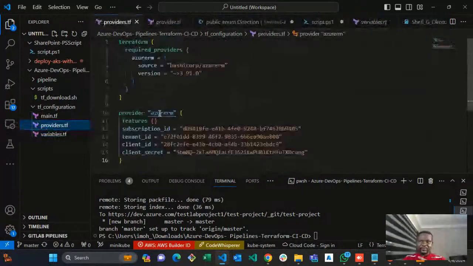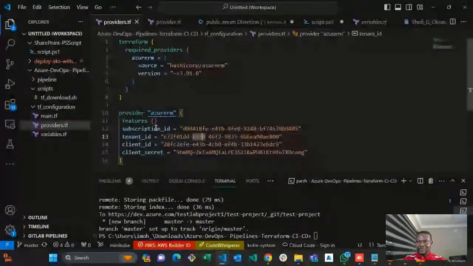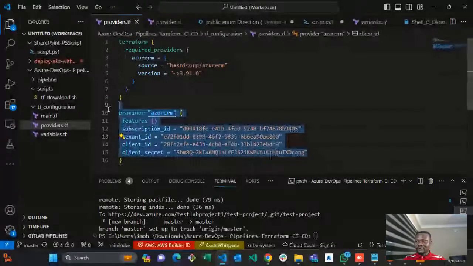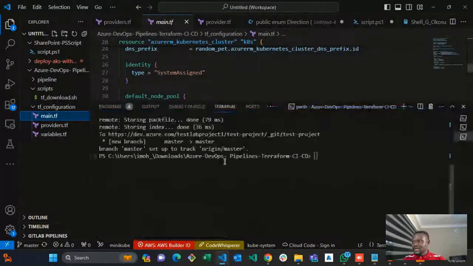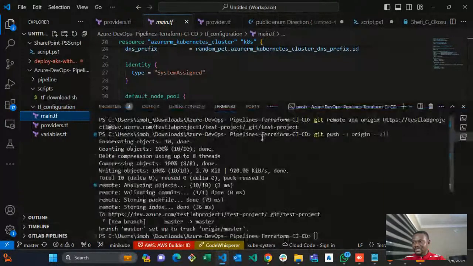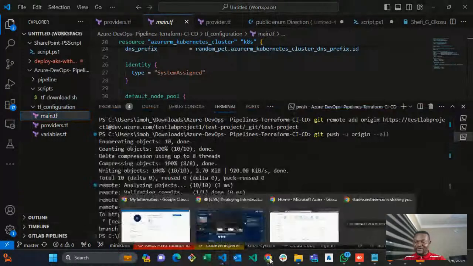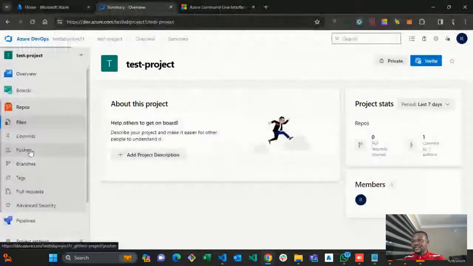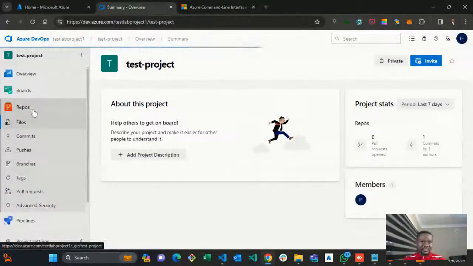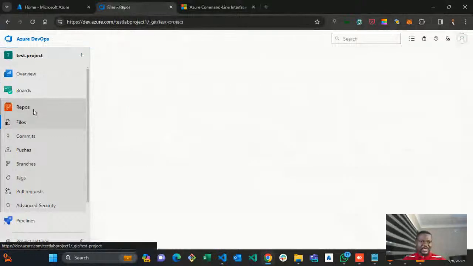As I said before, this is where your service principal details you created using that code will be put. But I'm going to quickly leave that for security purposes. It's not advisable that you expose it. So after that, I just did the initialization. Before now, I've already created my Azure DevOps organization. As I said before, I have my Azure repo. This repo is a version control system, just as we have GitHub repository. So my code comes in here and stays.